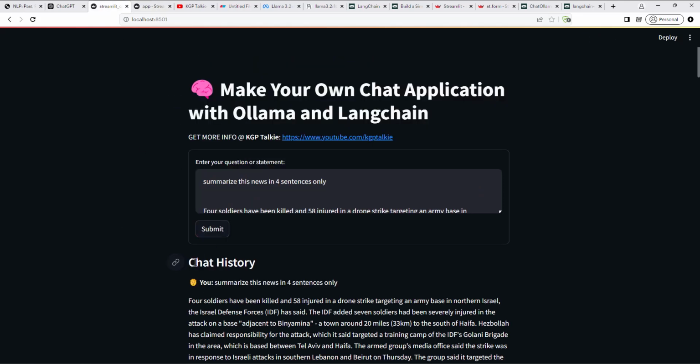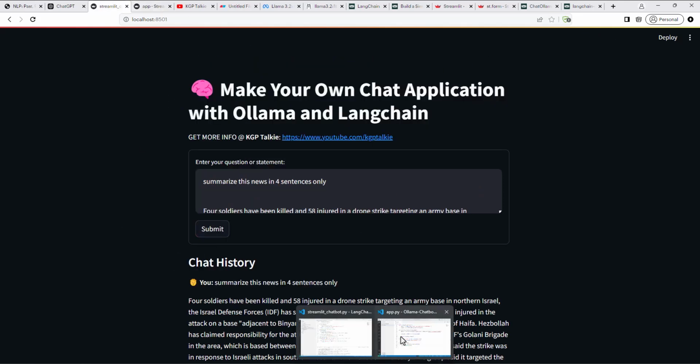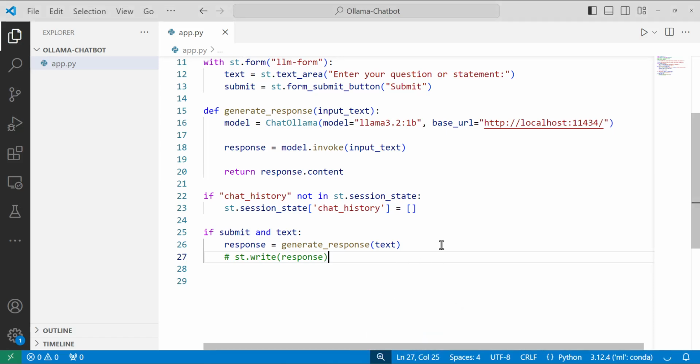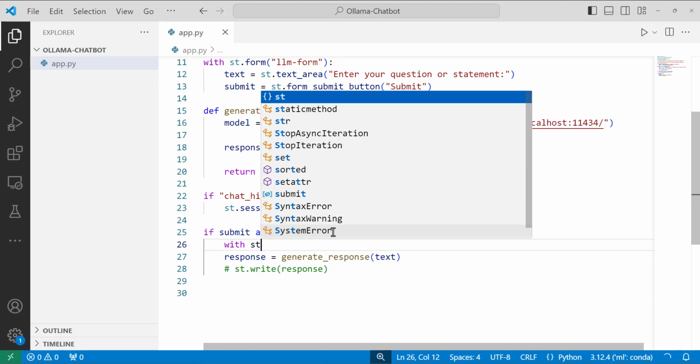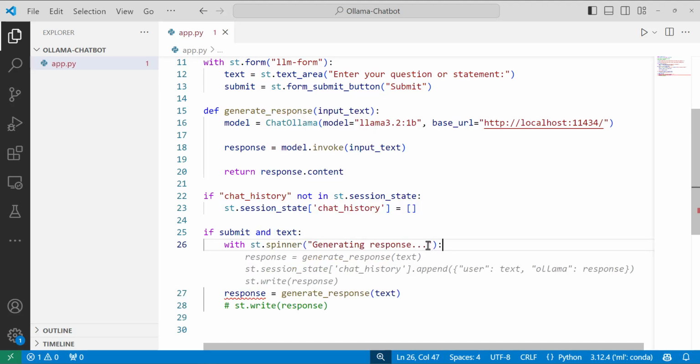If you want to add that spinner part so that you can show progress to your user, you can make that here as well. To make that, you can simply write with st.spinner, and then say generating response, please wait, or something like that.